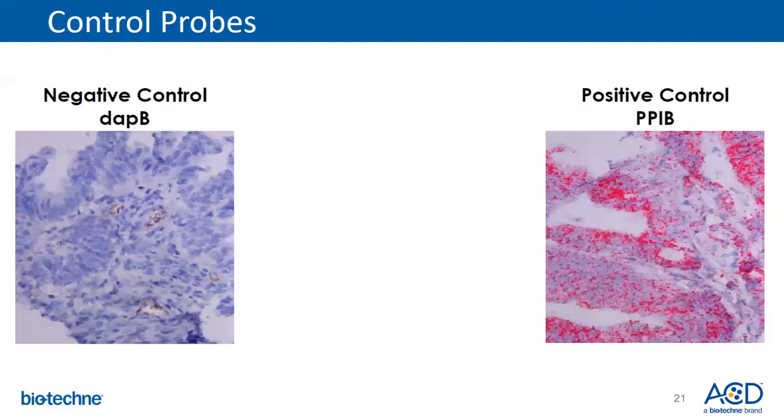You should see a ton of signal here. We have a couple of different flavors of positive control probes. We have one that's an even higher expressor than that. We have a lower expressor, POLR2A. If you have a target that you know is a pretty low expressor, maybe go for the more lowly expressed housekeeping gene as a better positive control. But this just makes sure that if you have RNA there, you'll be able to pick it up.